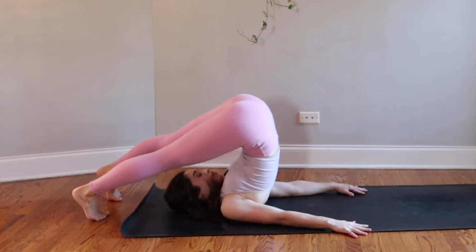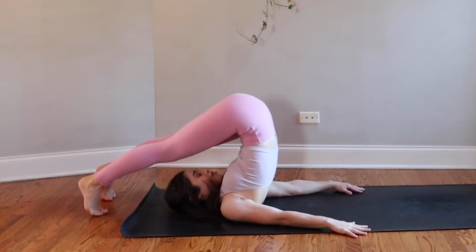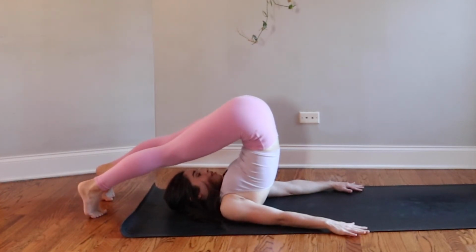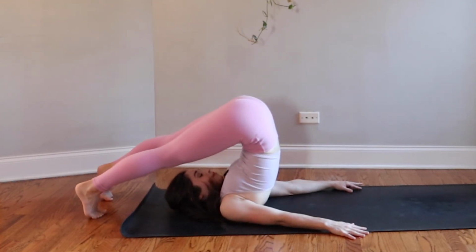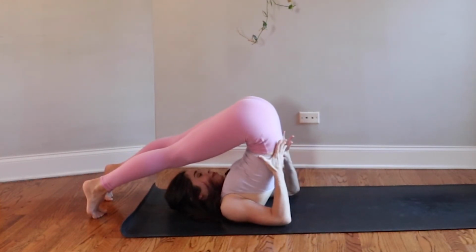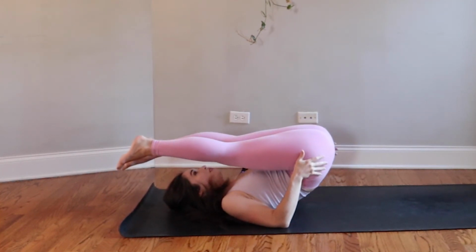Take fluid breaths along the back line of your body and play with any expressions within the posture that feel right to you. And come out the same way that you came in, maybe hands to the low back, and then roll down one vertebra at a time.